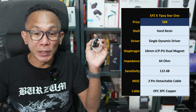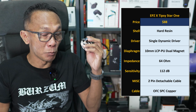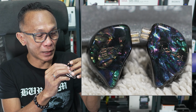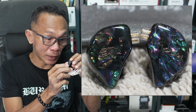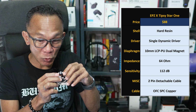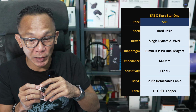So this is a single dynamic driver, as you can see here. And the shell itself, beautiful. Have a look at it. Let's just take a moment to appreciate the beauty of this IEM physically. So it is hard resin, as noted there, and what you're going to find inside, a single dynamic driver constructed of LCP PU dual magnet, 10mm. So pretty much 10mm is the normal standard nowadays.